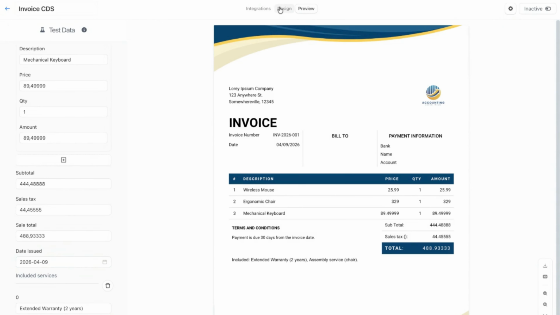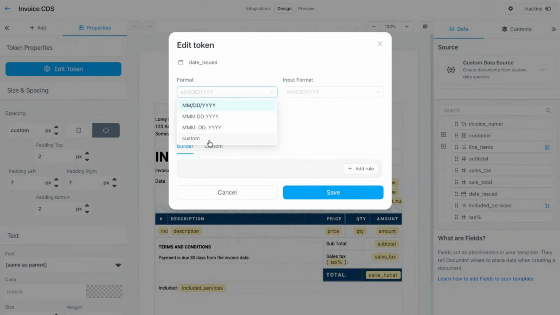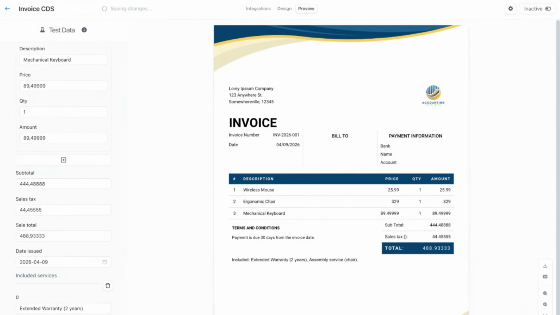It's one of the standard ones we have from our list, but you can also set up a custom formatting. So let's say we want the month, day, and separate by a comma the year. We can save it, and it will change the previous formatting. So you can format it nicely to make it fit your use case.